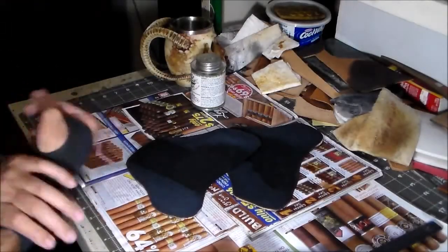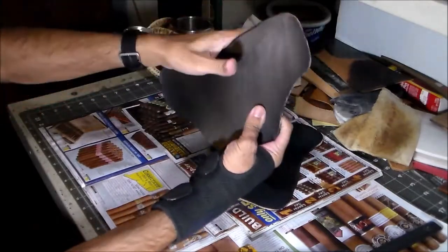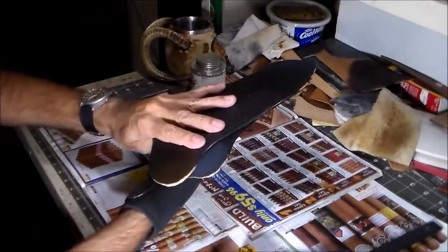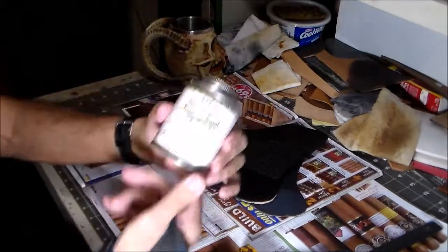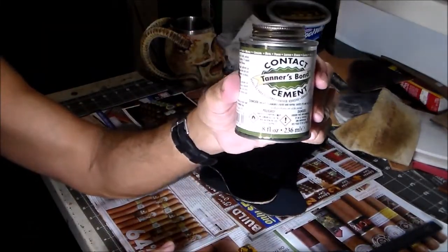Hey, you're back. Well, it's that time of day. These are dried. Now it's time to glue these two guys together. I'm going to use my Tanner's Bond contact cement.